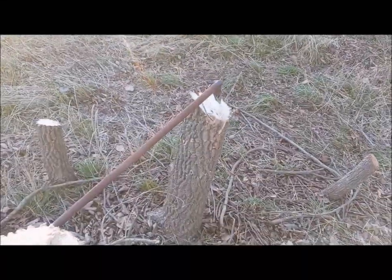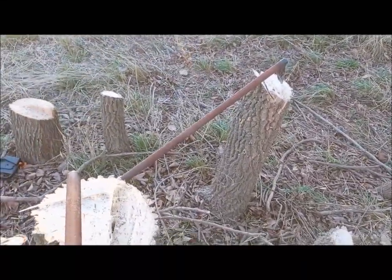The other one I made, it's okay. Not as good. I got to redo the tooth. But anyway, there you go.